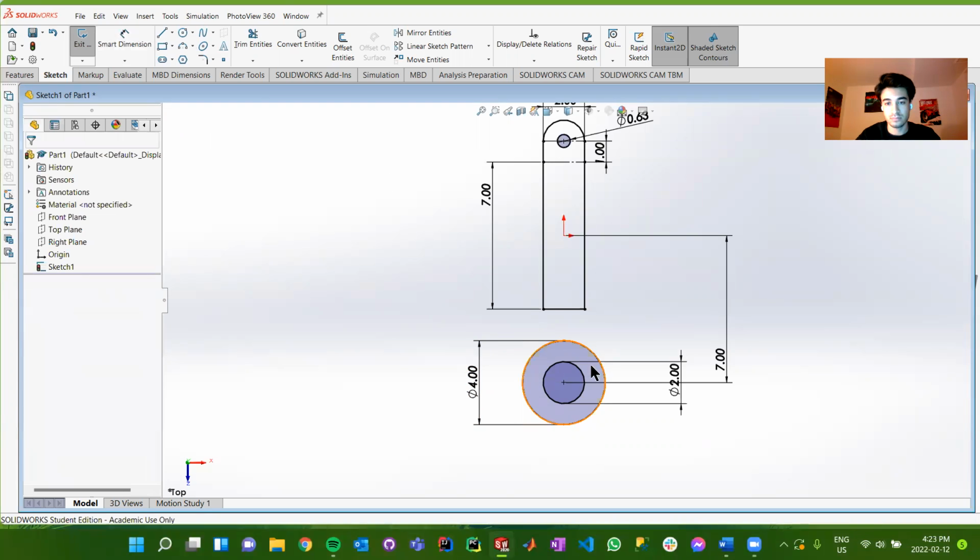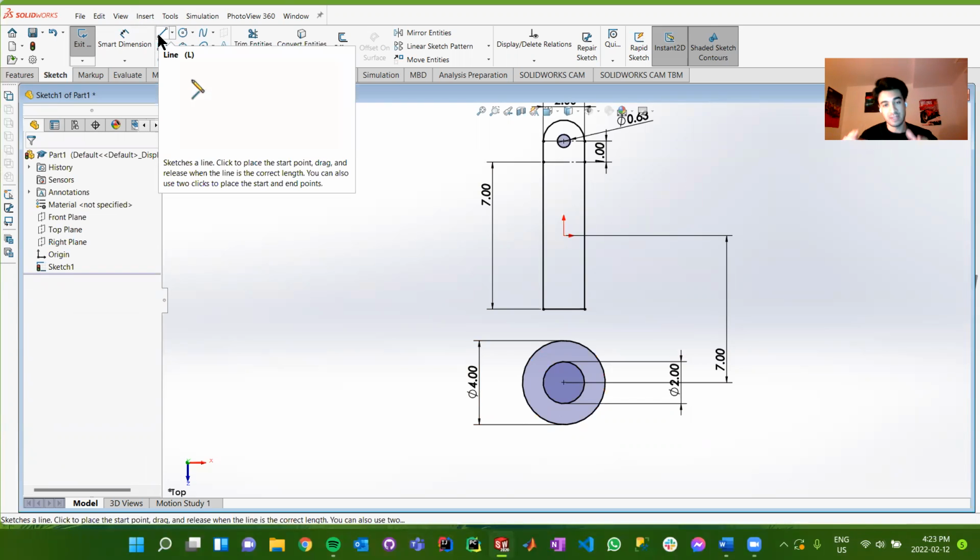Cool. And now you'll see that these two, if we're talking in terms of radii, so this is going to be a 1-inch radius, and this one's going to be a 2-inch radius. So they're going to be an inch apart, essentially. And now we need to find a way of connecting these circles to the rest of the arm, essentially.